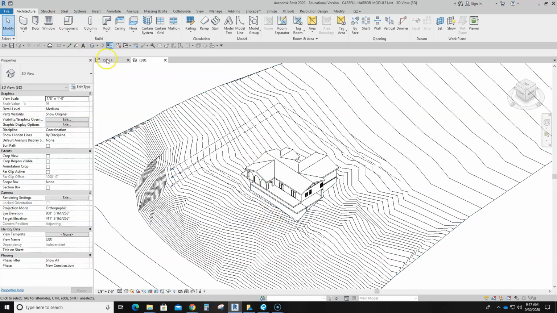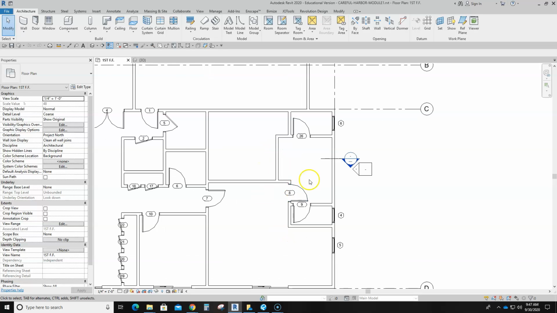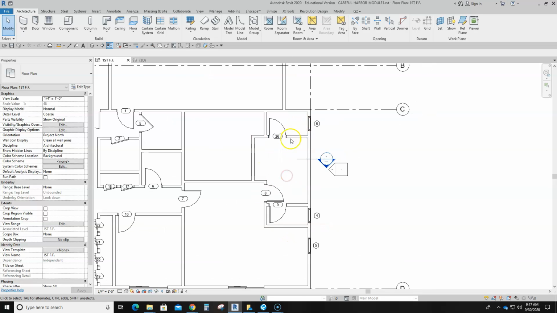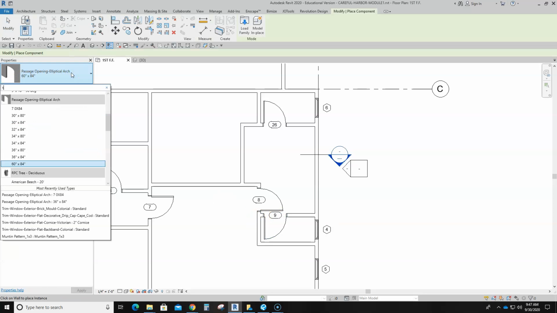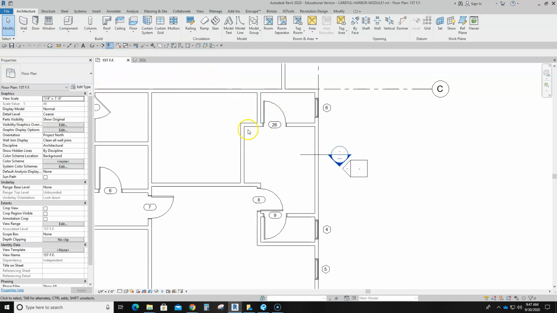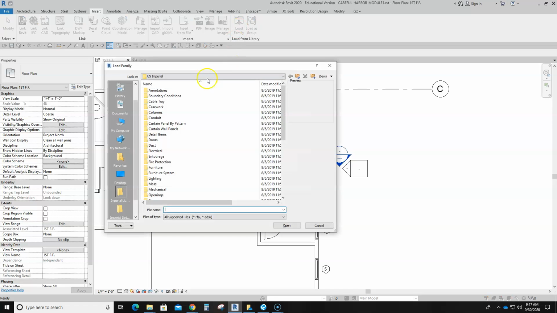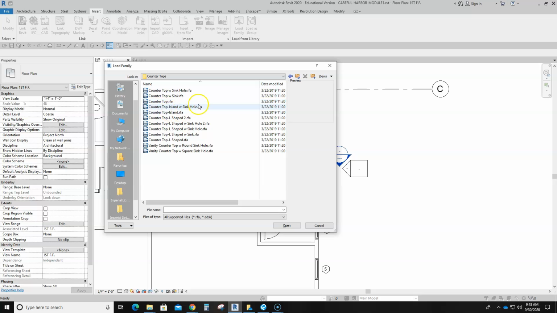So here's our plan, and I know that this is a master bath, so obviously it's not detailed yet, so you'll need to put a cabinet and things like that in there. So let's go ahead and pop those in so that at least it'll help us with the elevations. I don't have toilets loaded here because this is completely Revit out of the box, so we're going to go ahead and insert a couple of things. A couple of things I want to insert is casework. I want to insert countertops.